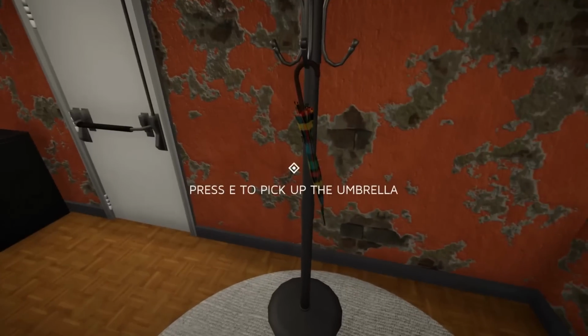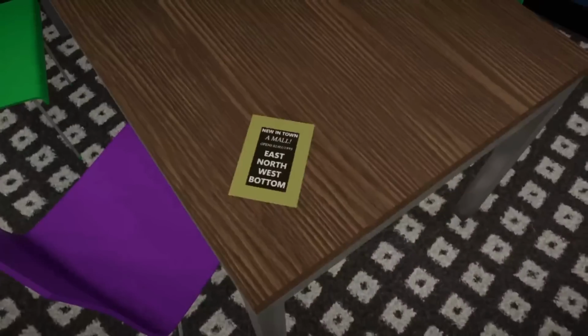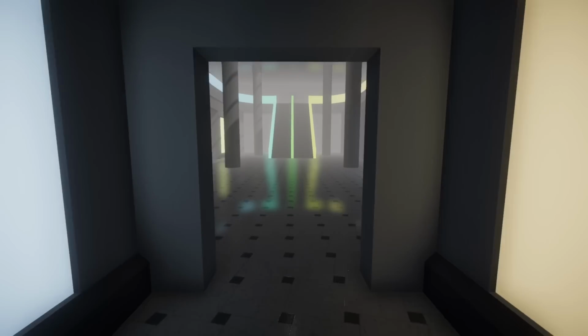Until it did. In some of the rooms, there were items you could pick up. If you chose to do so, the next room would be something related to whatever that item was. Additionally, there were pamphlets around with directions, but instead of spawning a helicopter in the middle of Los Santos, it would drop you into a shopping mall.